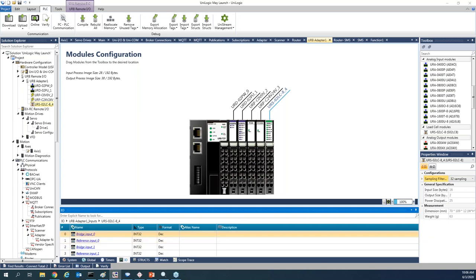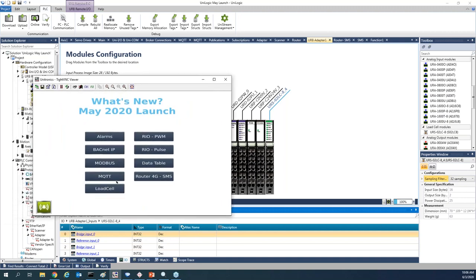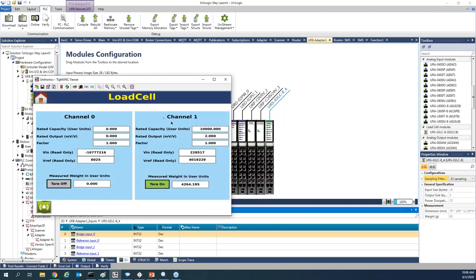You can see here in our website, you can find the examples. We made examples for the PWM, the pulse, and for the load cell. So you are welcome to download and test it. This is, for example, the load cell example.